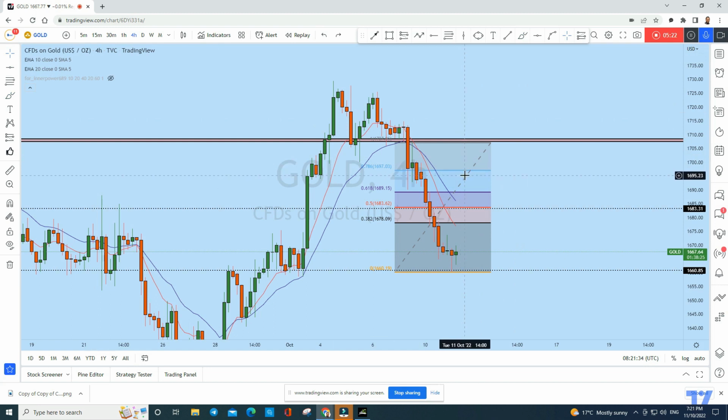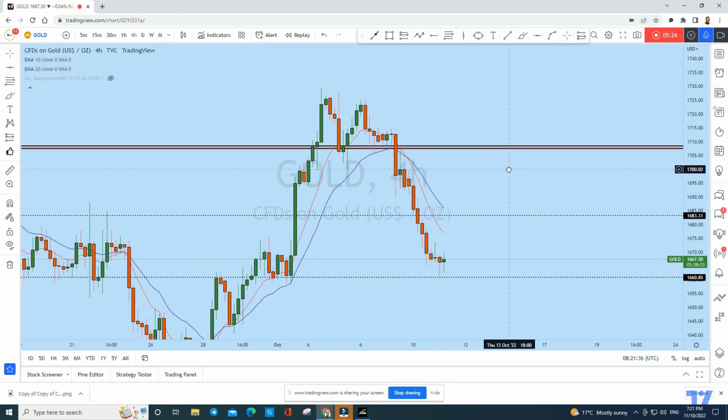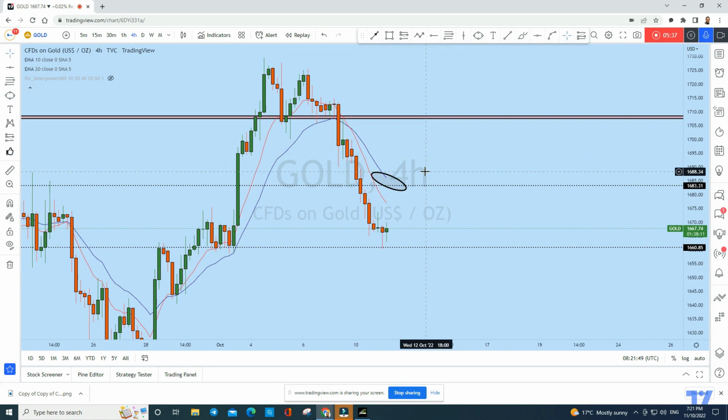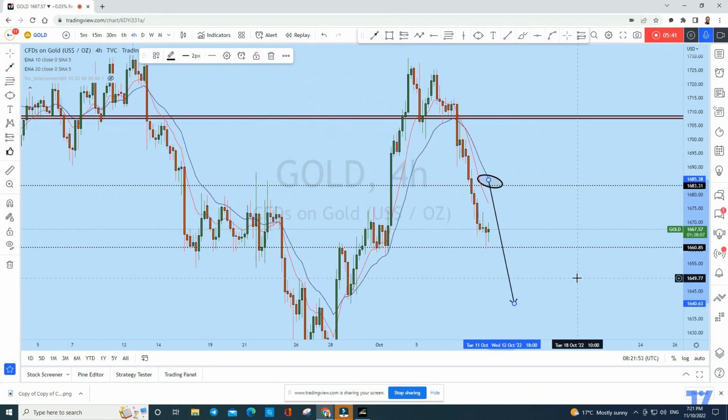So with all that being said, what we can expect now is that gold could potentially have a spike to the upside, testing this previous important support zone as a resistance, and that is where we will consider shorting gold. As soon as gold has that spike giving us the price action that we are looking for, we'll immediately take a short trade from this zone, a high probability trade setup, with our students to take this big move to the downside.